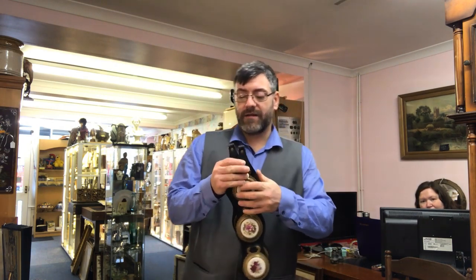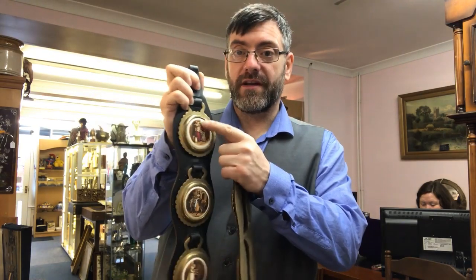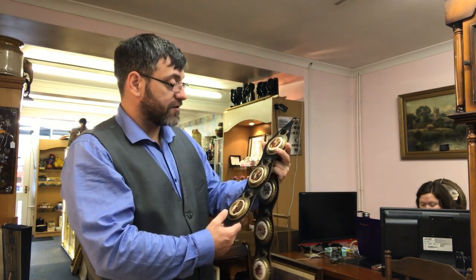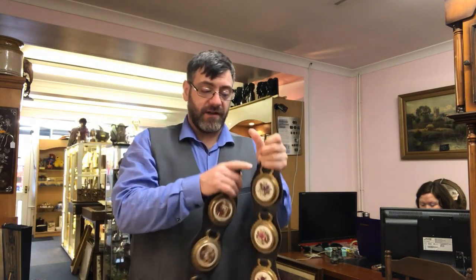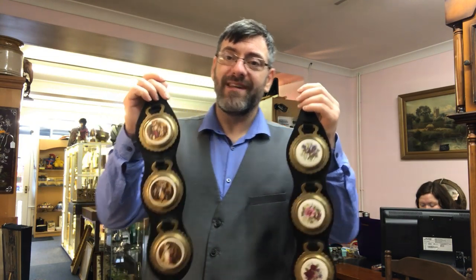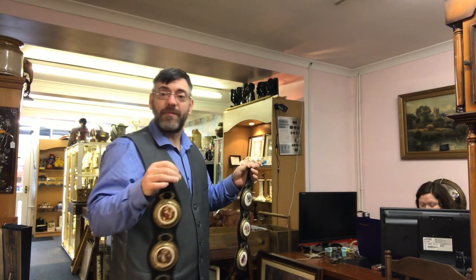I had some horse brasses — or martingales. What makes these ones a bit more collectible is the porcelain inserts. If you look online, some of these porcelain insert horse brasses are pulling decent money. Some horse brasses are still pulling money but as a rule not loads. I paid a pound each for these at Bessemer, so they cost me two quid for the two. I'm going to put £12 each on them. They come with the leather strap so they're going to fly out of here.